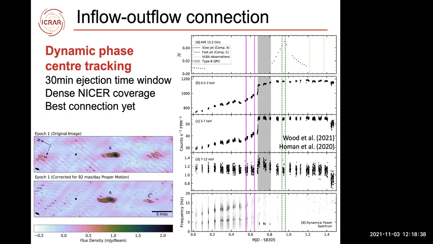Okay, so I mentioned at the start of the talk that the key thing with these transient jet ejections was to try to couple their launching point with the ongoing changes in the X-rays. We couldn't do that very well in this system, V404 Cygni, that I showed you because of the obscuration that I mentioned before of the X-rays from the inner part of the disk. A different event, only a couple of years ago, we were able to do this much better, thanks both to some innovative new techniques from my student Callan Wood that I think Rob Fender already showed you on Monday.